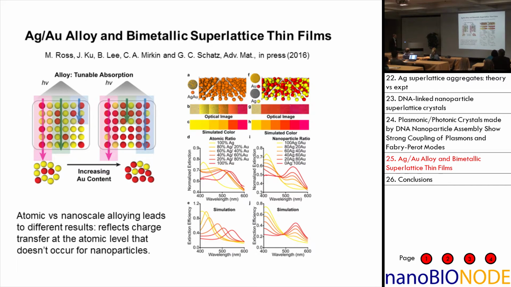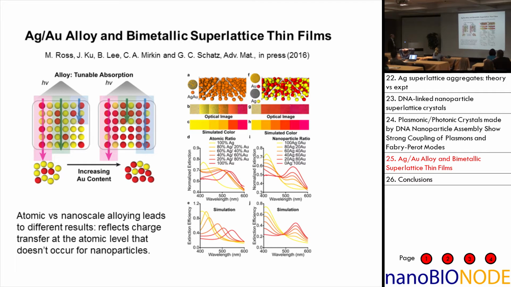And so in this case, if you do this with gold and with silver, you have the opportunity to make a new kind of alloy. It's an alloy in which you have an equal number, or it could be some fractional numbers, of gold and silver particles, but each particle by itself is just pure gold or pure silver. It's just the overall material that has the composition of whatever alloy that you'd like to have. Okay, so we've done that type of experiment with these films, looking at things like extinction or reflection.